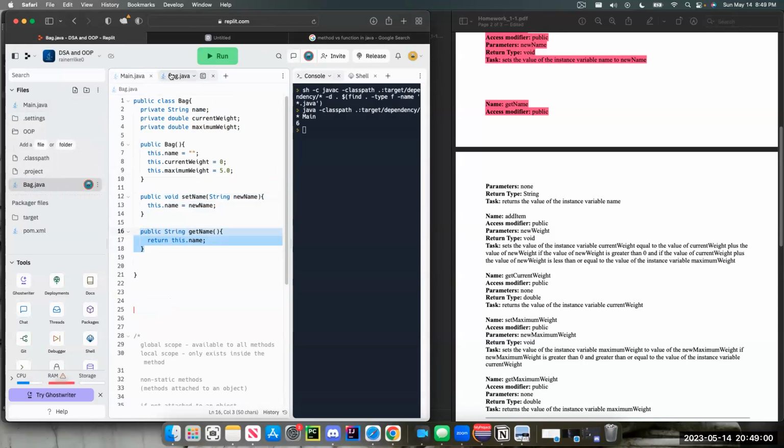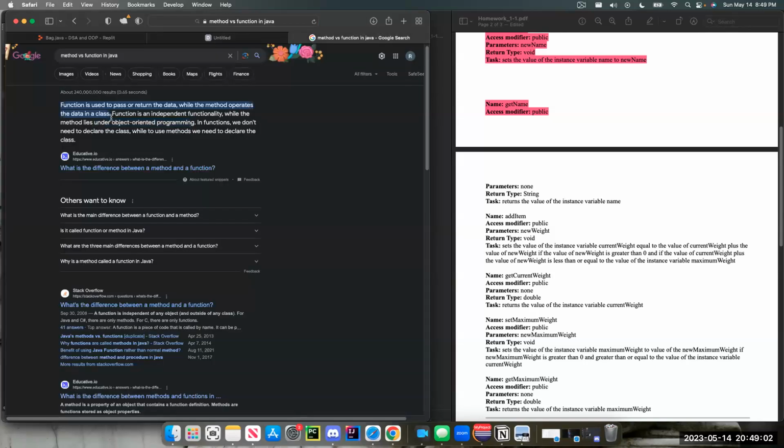Those are methods. So a function is an independent functionality, it has nothing to do with anything else. It just adds two numbers. It's not part of some class. Well, it is part of a class. It's just that while a method lies under object-oriented programming, for functions we don't need to declare the class, while to use methods, we need to declare the class.